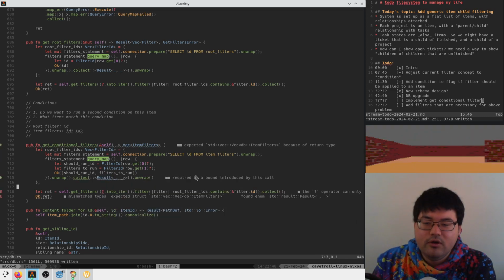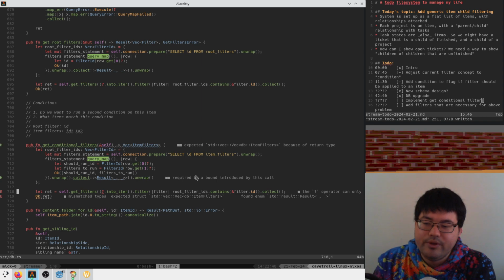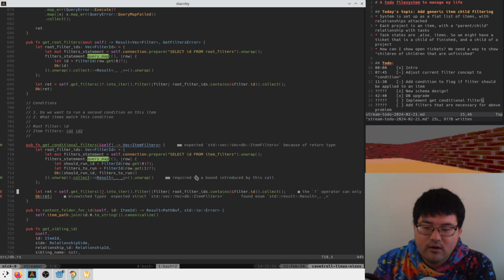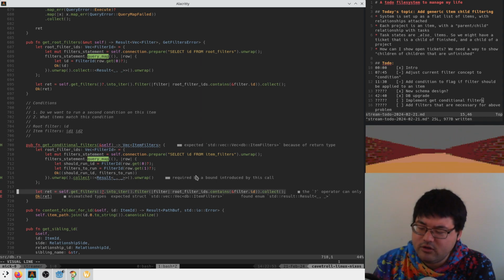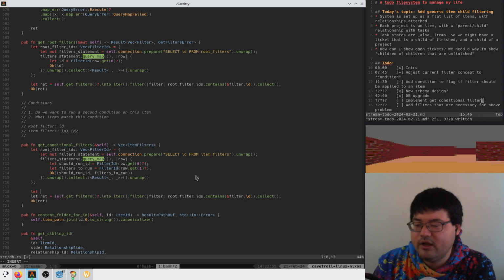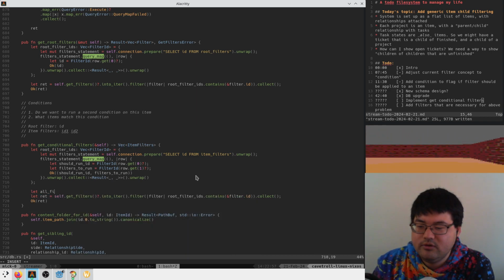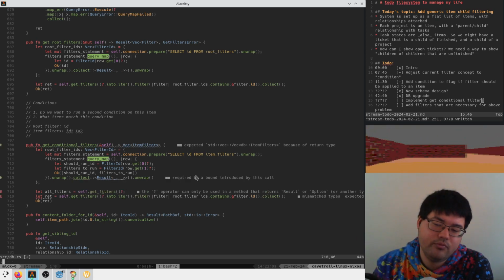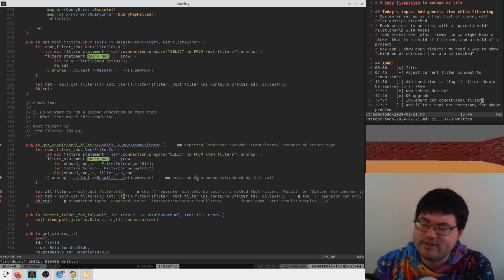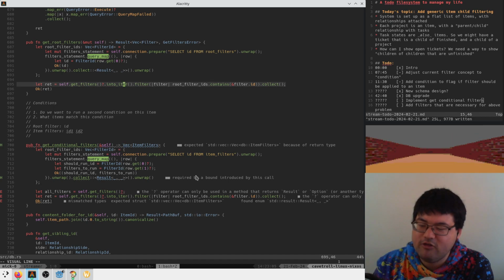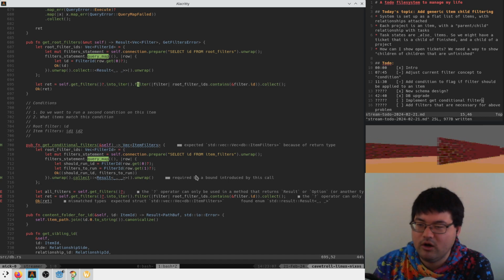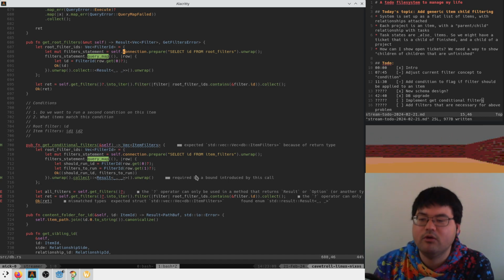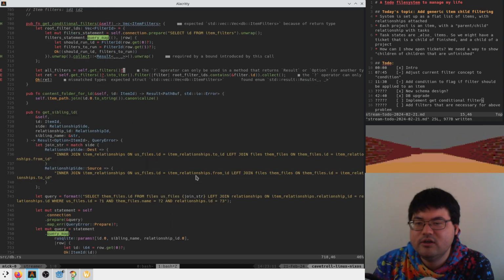Okay, and so now we can say, this is going to look a little different, I guess. So we're going to get the filters. Let all filters equal self.get_filters. Boom. And here it's a little more complicated. So here we were just saying, hey, give me all of the ones where the root is one of these. But here we want to match them, I guess.